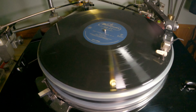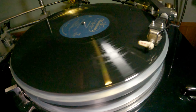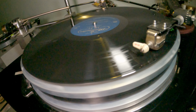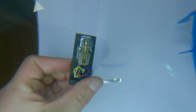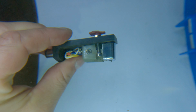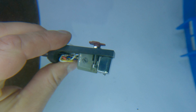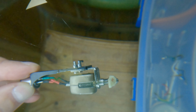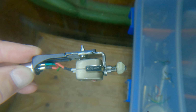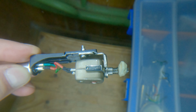Here's a mild, non-scientific comparison of the two variable reluctance cartridges, an American General Electric GE VR2 and a British Goldring G600. Why non-scientific? I don't know the condition of the stylus and the dent in the Goldring cartridge. And the GE cartridge got a non-original aftermarket stylus from a French supplier, as I remember right.